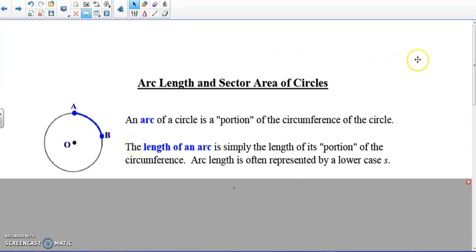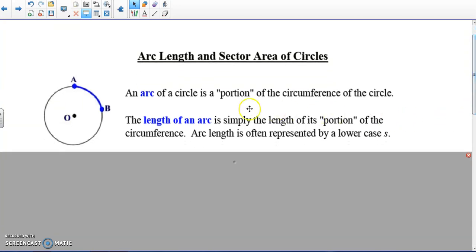Okay, so for today's video, we're going to be looking at the arc length of circles. What we're used to thinking about with these circles is looking at this arc and saying, all right, that's a 60-degree arc, or that's a 45-degree arc, with all our circle rules that we learned. What we're actually going to be able to do today is find the actual length or size of this arc, not just in degrees, but we'll actually be able to find a measure that we can assign to it.